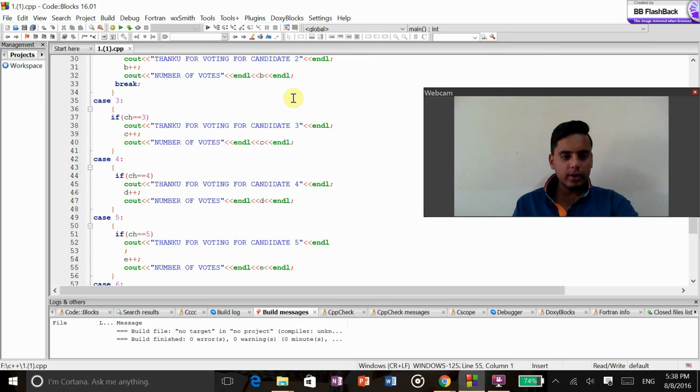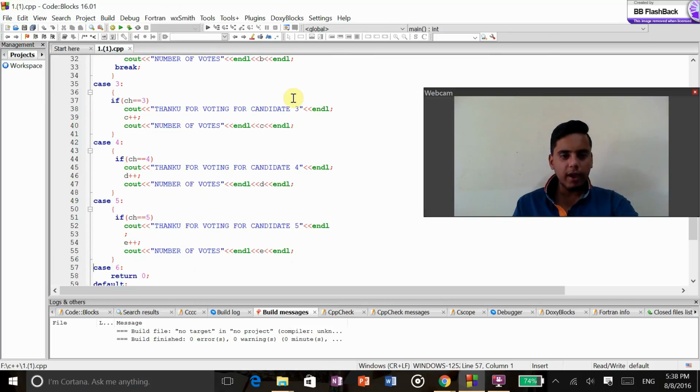Then for choice 5 we again display the same message: thank you for voting for candidate 5. The variable e is used for candidate 5's votes, and we are incrementing e plus plus, because initially we initialized it within the main body with 0.